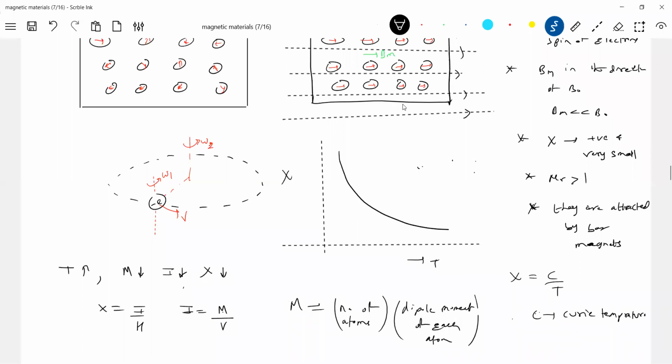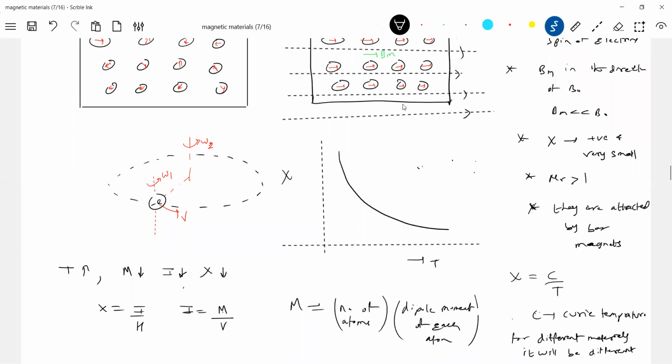Curie temperature. So what is the value of C? For different materials, the value of C will be different. There's one more big headache that we are having. C is not some sort of constant, like the speed of light. For different materials, it will be different. That's what he's saying. For different materials, the value will be different here.